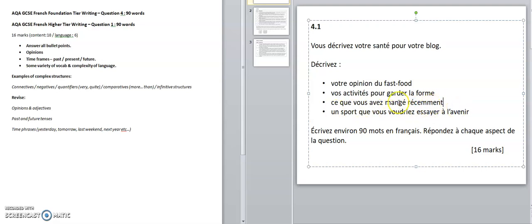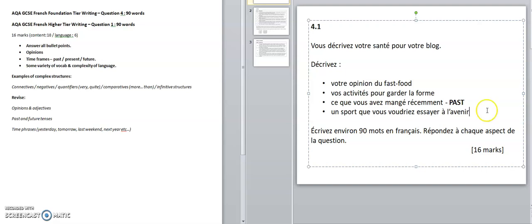You can work that out just from those 2 words. You don't really need to know the what you have. Just see eaten and recently and you'll be all right. What I would do on the exam paper is I would write the word past next to that so that I am reminded when I come to write that. Because at this moment I'm just thinking about the question and I'm making sure I understand the bullet points before I write anything, and that's really important.